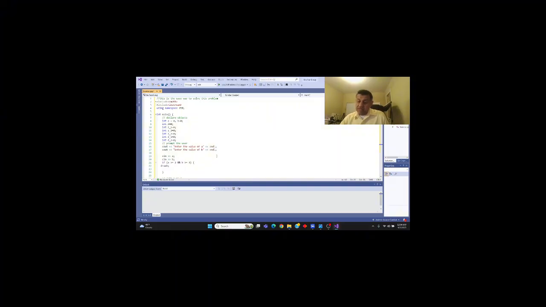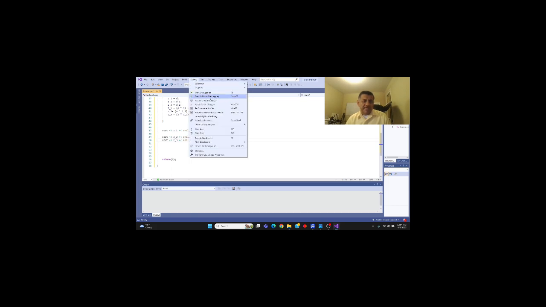So with that being said, just to run this, I will do it like this, but then I'll have to put a system pause over here to pause the values in order to enter the rest.